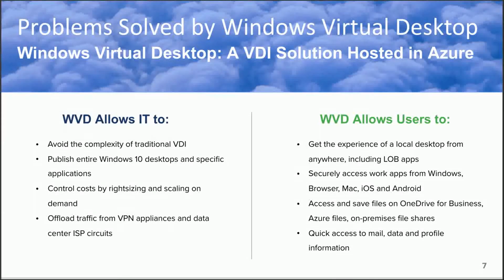So what are the problems solved by Windows Virtual Desktop? Well, quite a few, actually. Windows Virtual Desktop allows you to avoid the complexity of a virtual desktop environment like Citrix or VMware that we talked about earlier. You can publish entire Windows 10 desktops and specific applications. So it really looks just like that environment.